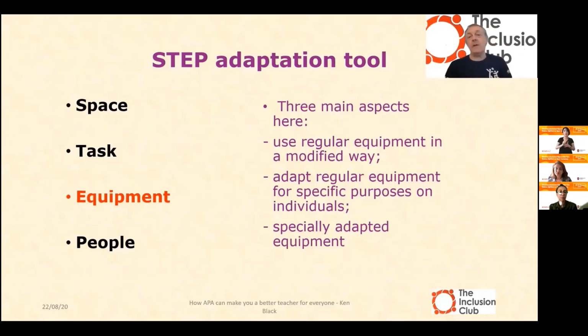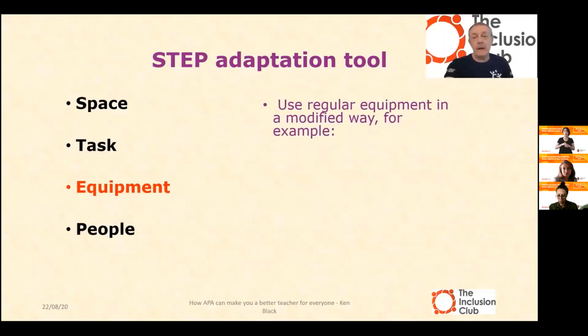And we can have specially adapted equipment. So that's equipment that's specially made for the purpose of including young people who have different special needs. Could be, for example, a ball which makes a sound. It has internal bells or rattles so that someone who has a vision impairment can hear and track the movement of the ball.